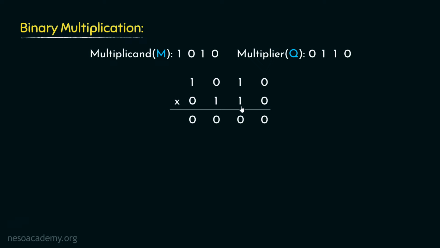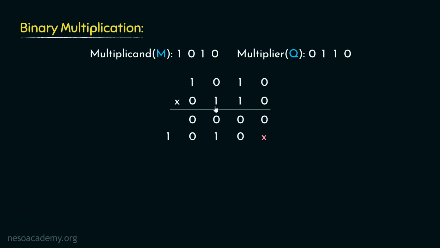Now coming to the next bit of the multiplier, this is 1. Now observe carefully, this is not the LSB, right? This bit is actually placed in the place value of 2 raised to the power 1. So this is not the LSB. So once we perform the multiplication of this bit with all these bits, whatever the result that we might obtain, we can't store them in this place. Rather, we will start storing them from this place onwards. And what is the reason behind that? The reason is, the multiplier bit is from the bit place which holds the place value 2 raised to the power 1. Now this is 1. Multiplying these 4 bits with 1, we will obtain the result as 1010.